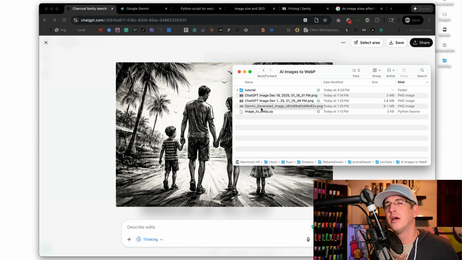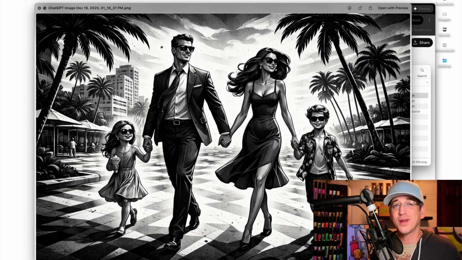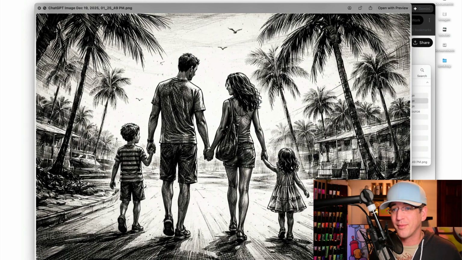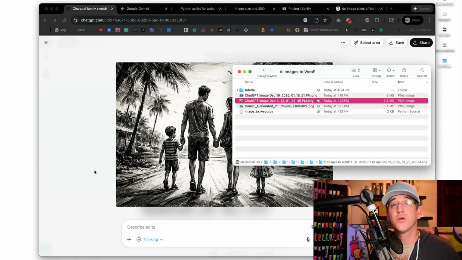But what I did was I created several images that we can use that have a varying degree of complexity, because it shouldn't just work for one image. It should work for a lot of different styles. So what we're going to be testing with is 3 different families and 3 different styles. So we've got this dress to impress, super flashy family. We've got this family just moseying around the neighborhood. And it's much more of a sketch style. And then we've got more of a blueprint illustration. So creating images in AI that appear to be hand-drawn is usually received very well as an end result.